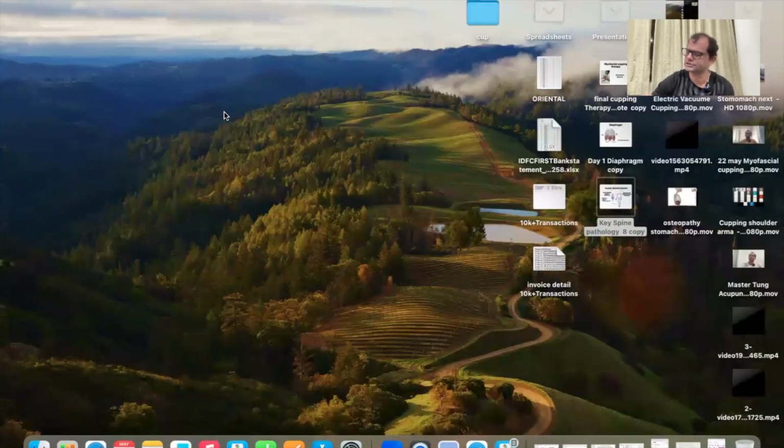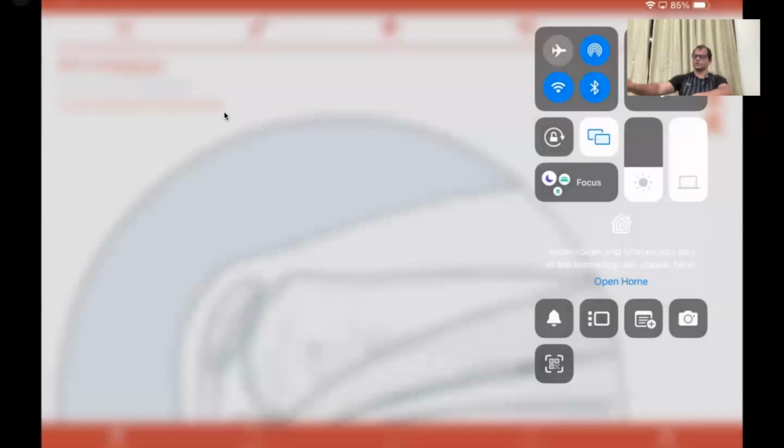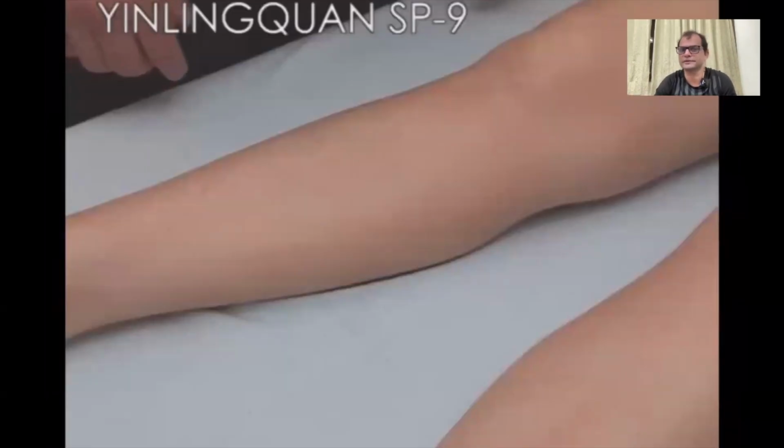Because we already discussed, when the kidney is in disharmony, the person suffers with the issue of the lower back area. For this, we have one very, very special point for the soreness of the lower back. Let's see this point now. The name of this point is kidney gate.